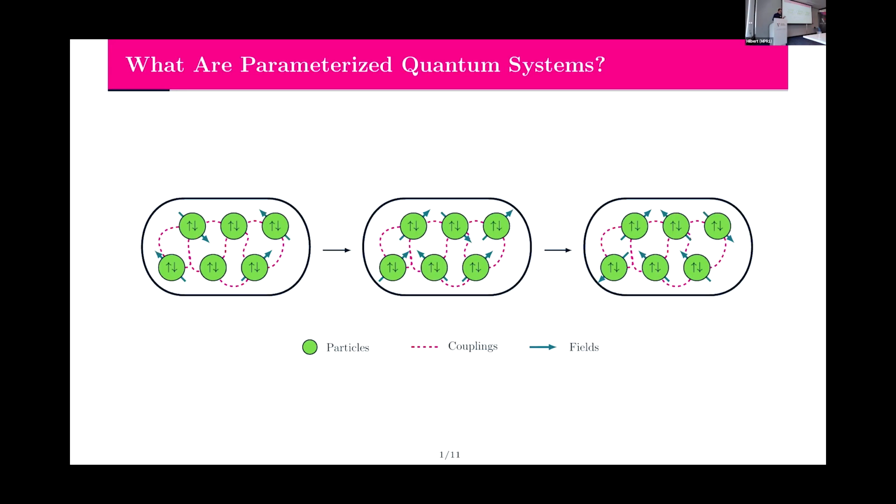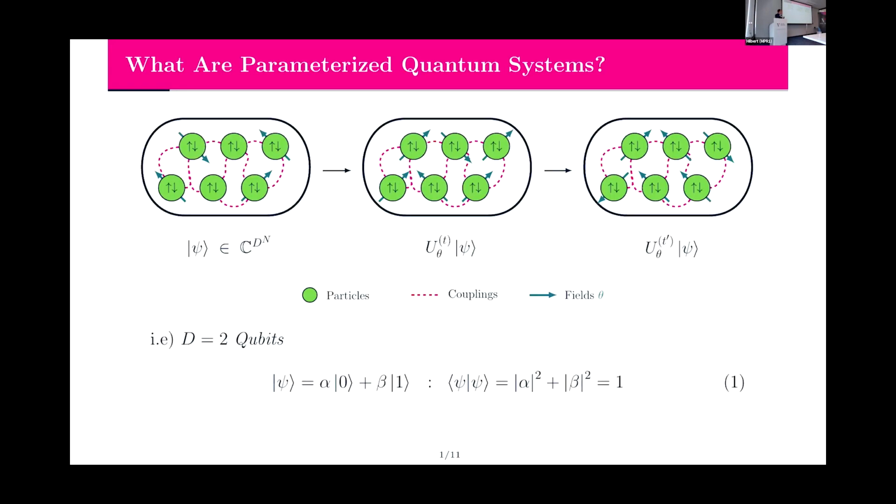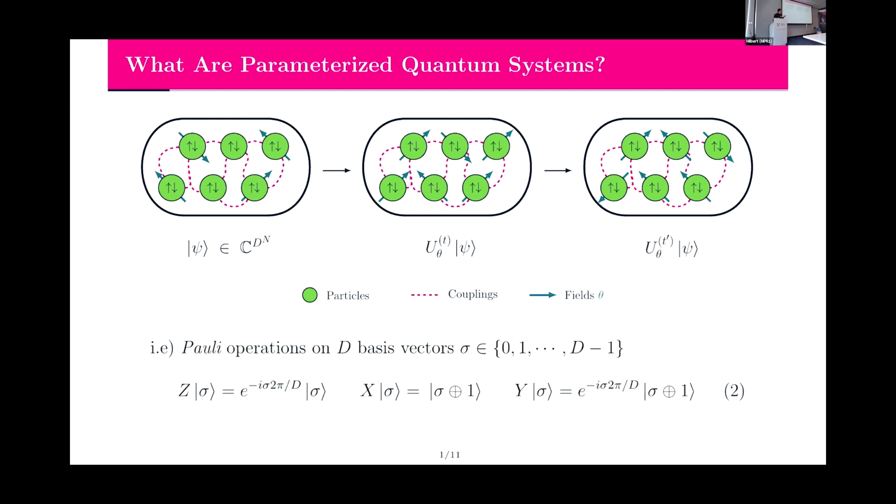So we're trying to optimize these parameters, and these parameters may be very constrained in various ways. So we may have these kind of D-level systems, maybe these qubits where we only have 2 possible states for each of our qubits, and the state obviously has to be normalized. And in the simplest case, we're really just evolving our system with these parameterized unitary operations. So our operator will evolve for some time with this unitary operator u theta, and maybe just a longer time t prime.